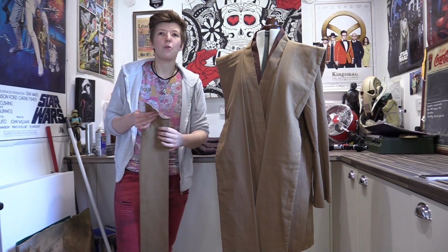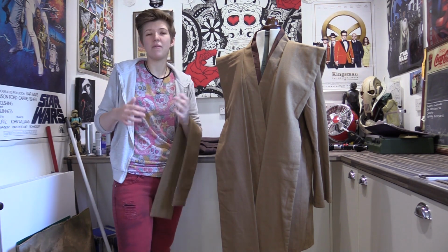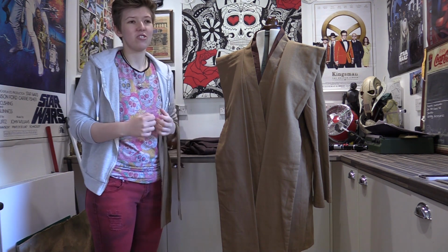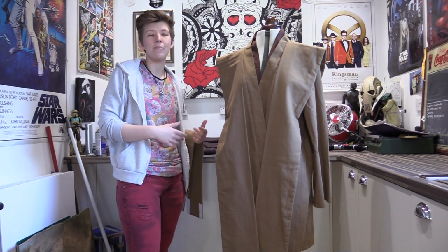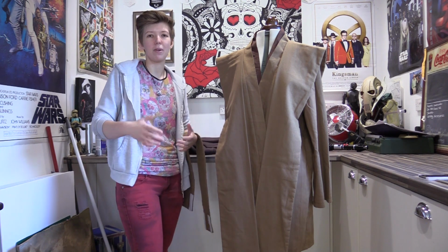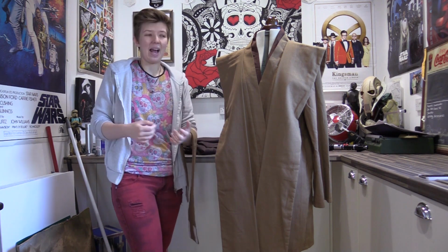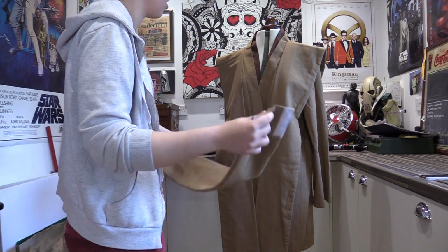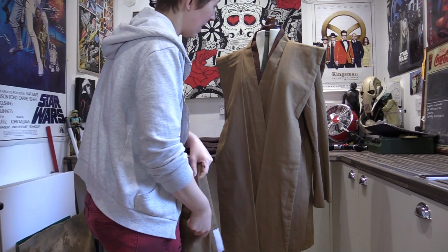The best example I can think of is if you see a lot of Assassin's Creed cosplayers that buy their complete costumes. Obviously nothing wrong with buying a costume already complete, but a lot of it looks very lightweight and very cheap compared to what you see in the video game, which obviously video game texture is different to real life, but it's presented as being this heavy, thick kind of cloth, and it has a lot of weight and just a lot of different texture to it. So this actually does look nice without being heavy wool like the Jedi robes actually are.